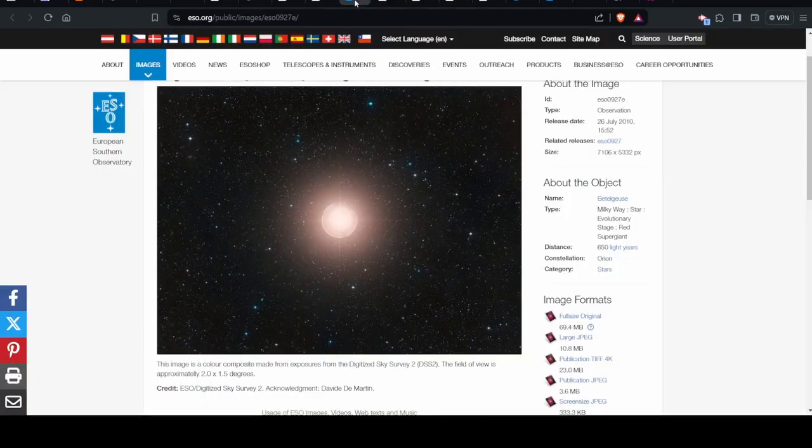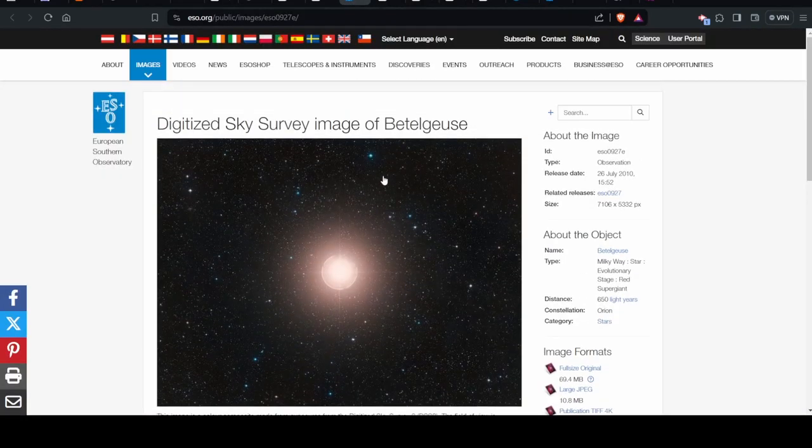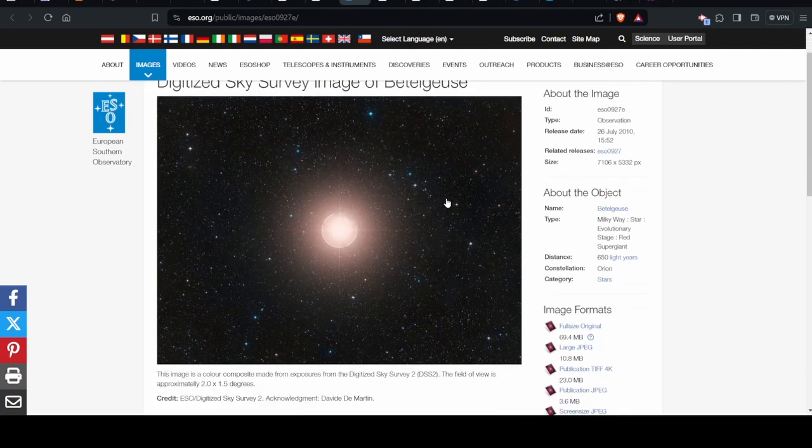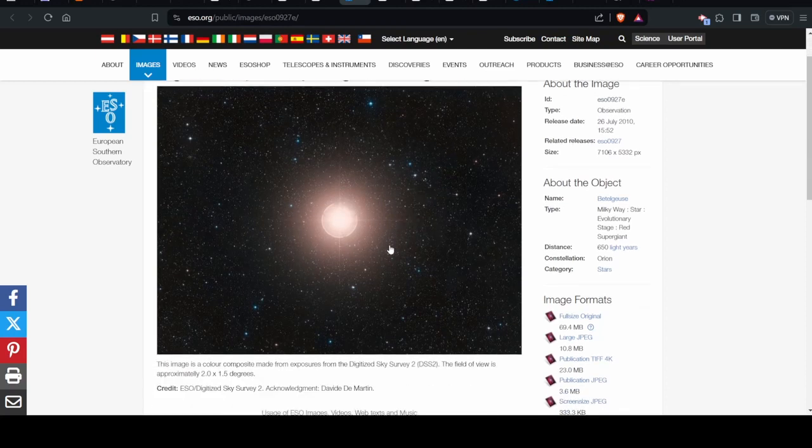And I don't know if we got one. So this is Betelgeuse here. Again, you can't tell much difference between that and Proxima Centauri. And Proxima Centauri is a dwarf star. But again, observationally, you just take a picture of them both, and they both just look like bright stars.